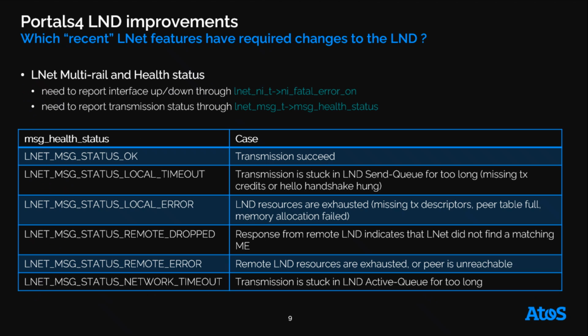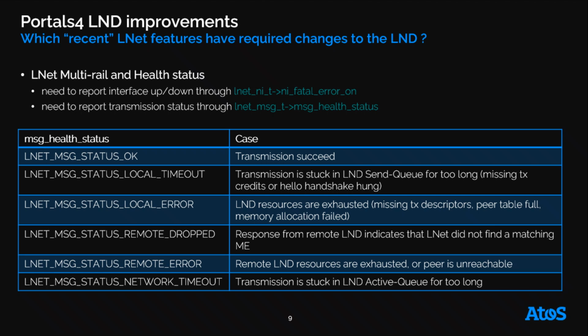The Portals 4 LND has been enhanced to support LNet features that appeared in Lustre 2.10, 2.11 and 2.12. These features are basically LNet multi-rail and LNet health status. But what does that mean for the LND? It must report to LNet when an interface goes down and goes back up.